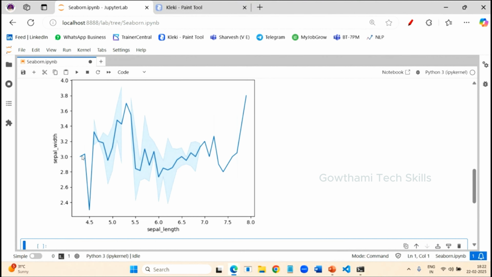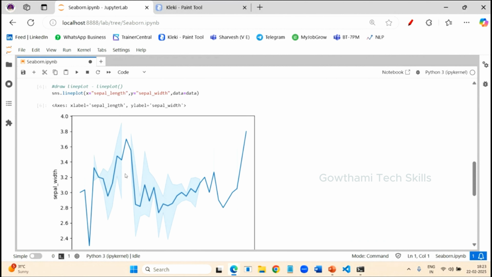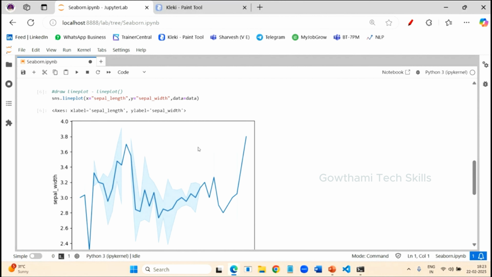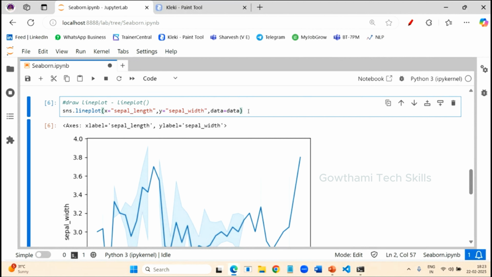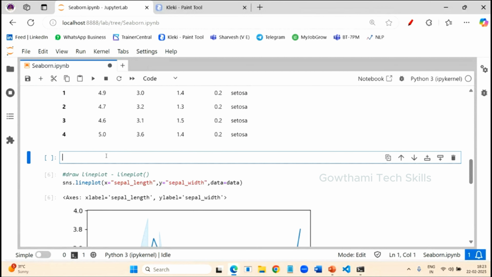And also you can see along with the line plot, you are getting some kind of visualization. Did you do any stylings? No. By default, it is generating some kind of styles and the labels. For example, if you want to generate a title, we cannot get it by default from Seaborn. You have to make use of a title function coming from Matplotlib. So if you want to apply the title function on this graph, you have to import the Matplotlib library. How to import? import matplotlib.pyplot as plt.